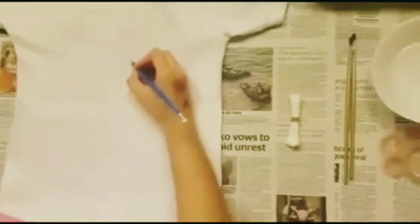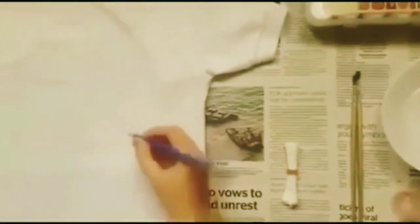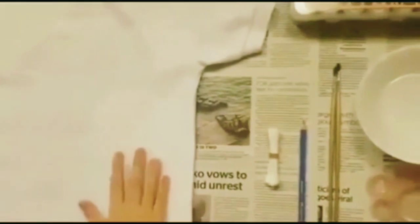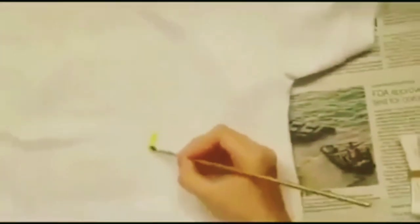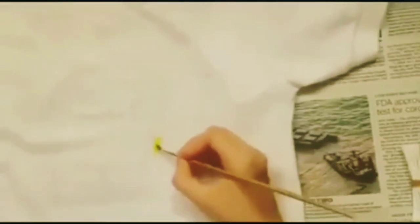So let's start. I took my pencil and now I'm tracing my two cockatiel birds. I finished doing both of my cockatiel birds. Now I'm gonna use yellow for the bird's body. Let's do it very neatly and nicely.